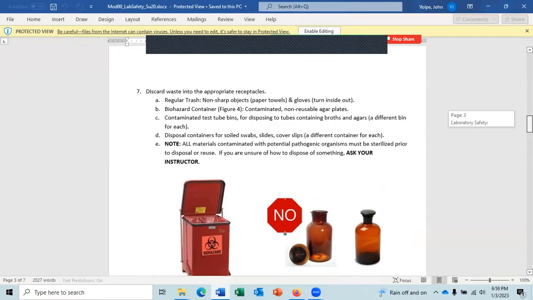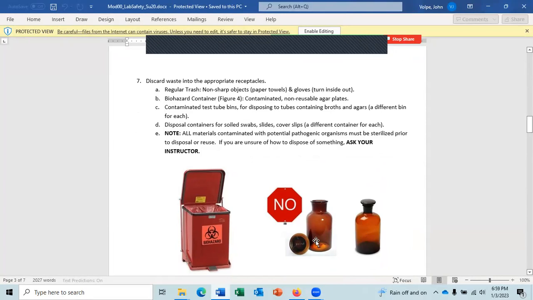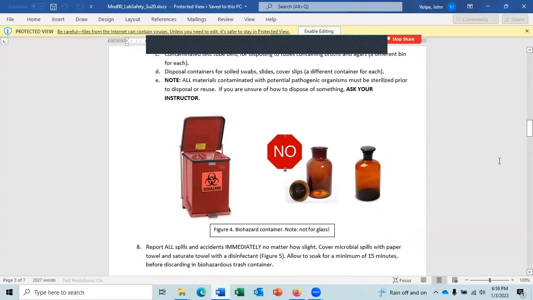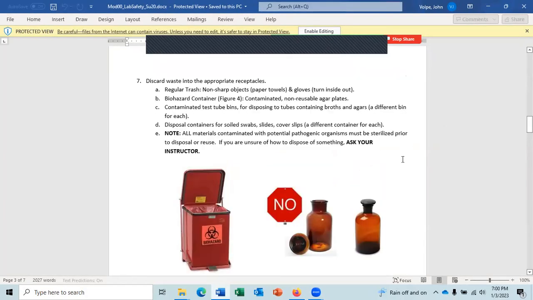We don't usually use beakers, but if you do use a beaker, you'd put it next to the test tube. We do use test tubes, and you put those in the test tube racks for, I guess, the waste test tubes. Okay, and there's a spot for that, and that's where you'd put any beakers, which, like I said, students don't usually use beakers.